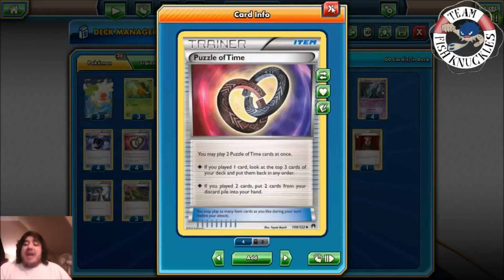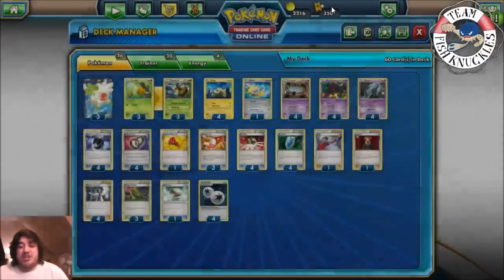Now, the reason why I have it in this deck is because you can thin your deck out by using a Battle Compressor, making it where you can draw into these pretty easily. If you use the compressor, like I said, you can thin out your deck pretty easily, making it where you can draw into Puzzle of Time more frequently. Put the combo of the two in your hand, which is great. And this is why I like it in the deck, because you can easily hit the two in your hand because you're thinning your deck out.